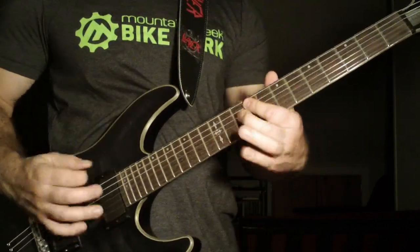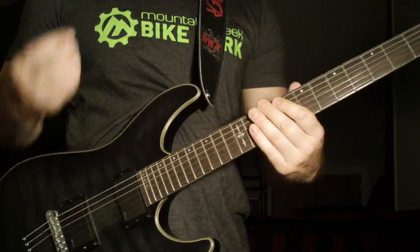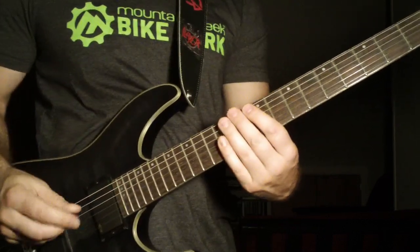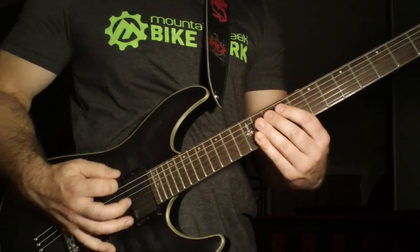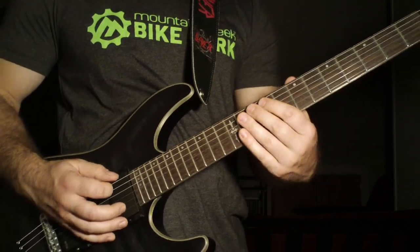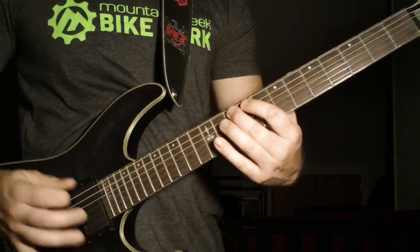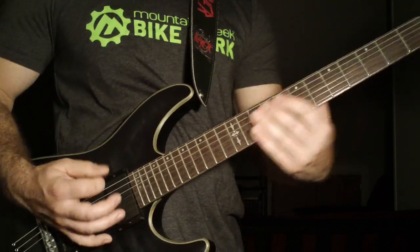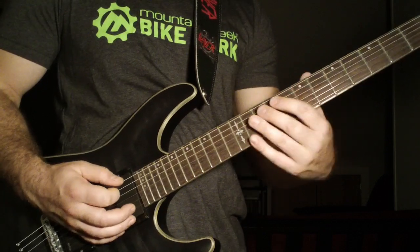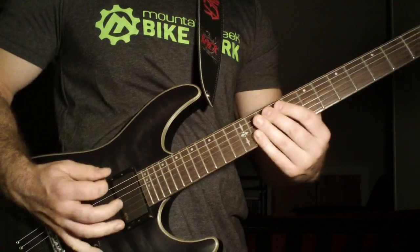Now I'm going to show you that little solo in between. In between every single pull-off you're doing, it's a downstroke of the palm muted sixth string. Downstroke the palm muted sixth string, up pick ten to nine pull-off on the fifth string, then downstroke the sixth string, then seven-six pull-off. It's ten-nine, seven-six, ten-nine, seven-six, seven-six — and then repeat.